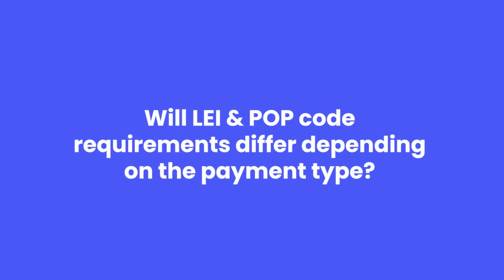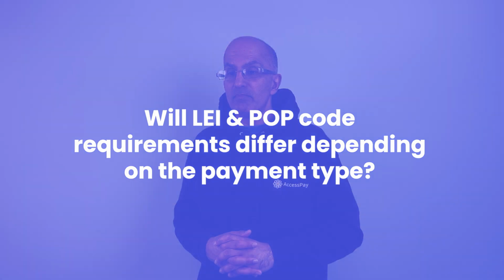So will LEI and POP codes differ for different payment types? Mostly no is going to be the answer. However, you need to watch out for particular types of payments that can only be either high value or low value. An example would be FX settlement, which typically tends to be millions of pounds. That's always going to be a CHAPS payment, and you'd only ever use that code because it's a CHAPS payment, as there's a specific code for FX settlements. Like I said, the short answer is no, but the devil's in the detail.